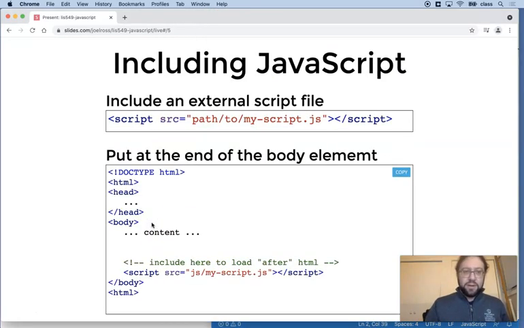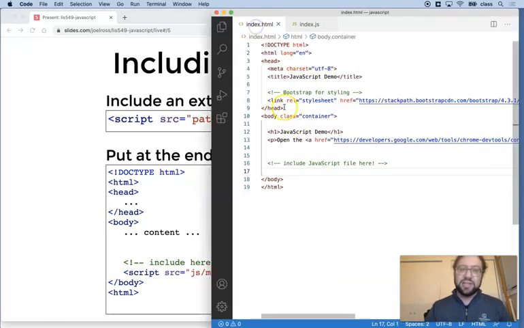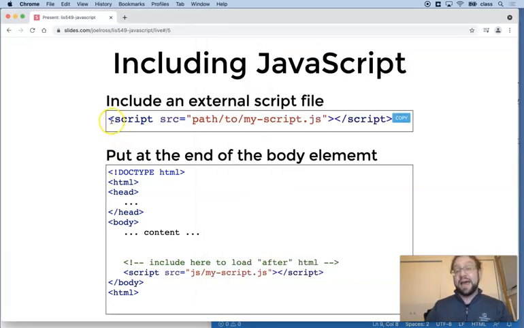Okay, so in order to actually get this to work in our web page, we're going to write some HTML that's going to include that JavaScript. The same way that we included a link element in our HTML to include a CSS file. If we go to my index.html, the same way I have a link here that loads in Bootstrap, we're going to add another element, another tag, that's going to load in the JavaScript. This tag is called a script tag, because we're basically going to tell the HTML, hey, we're going to execute this script.